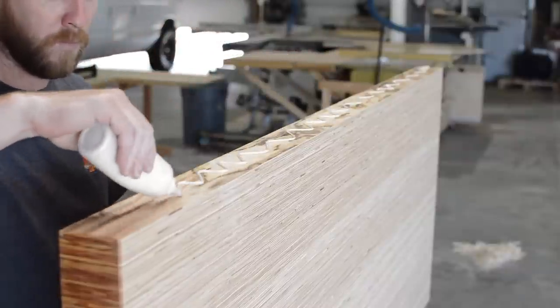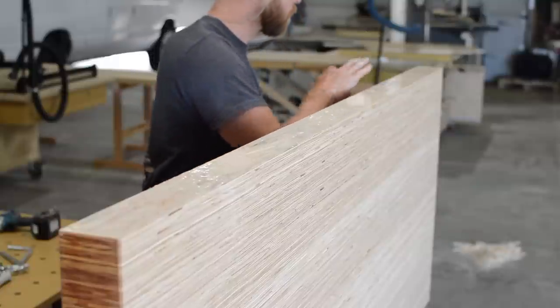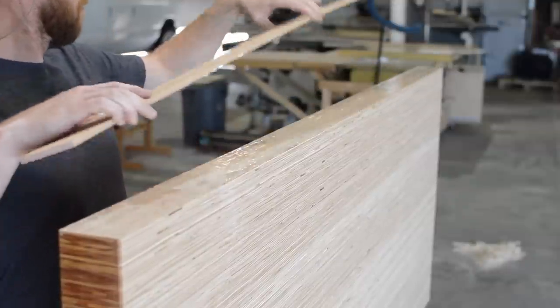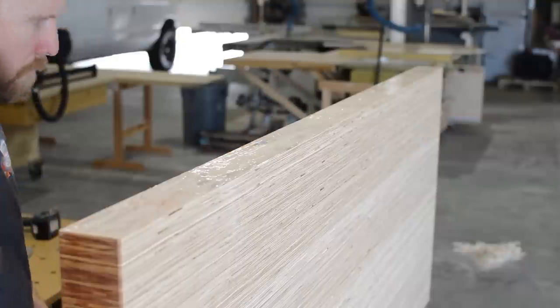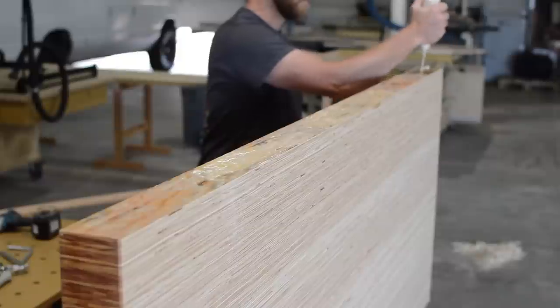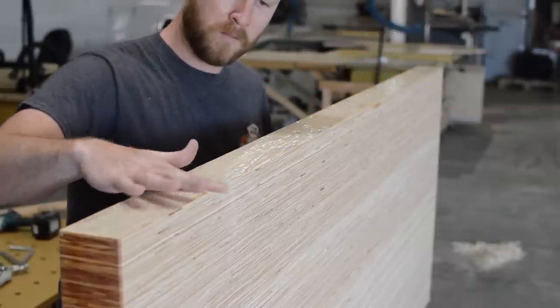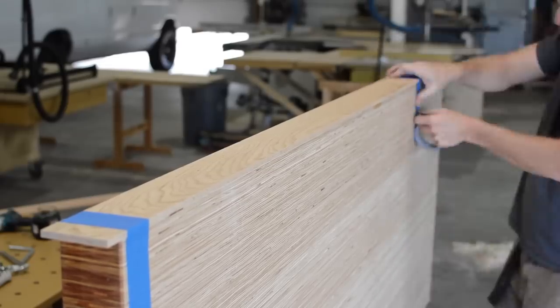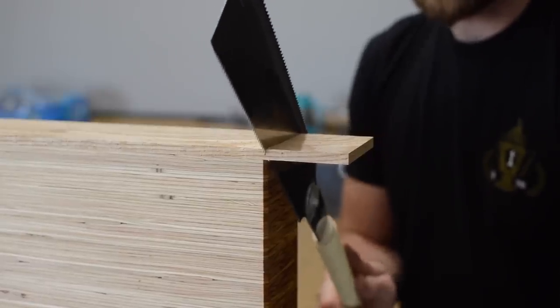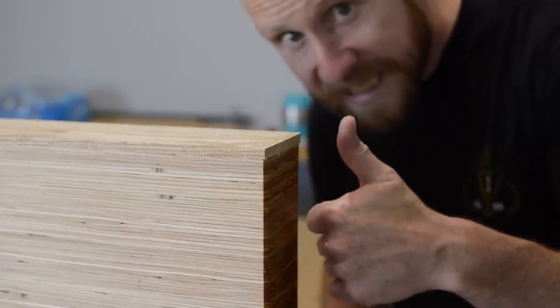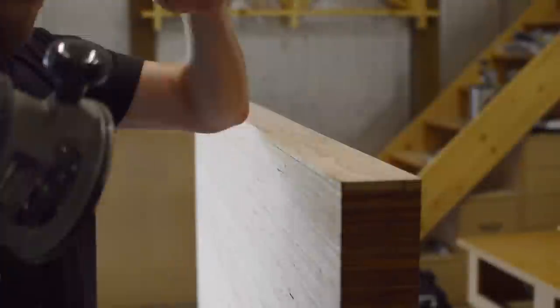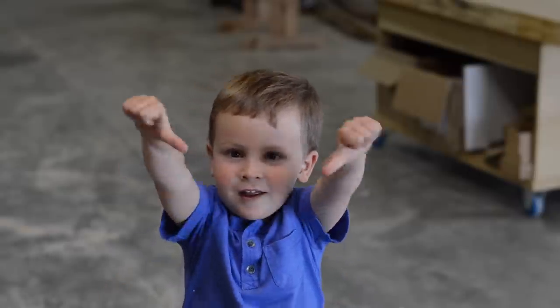One of the downsides of LVL is that the sides of it are fairly ugly so I thought I would glue on a thin layer of solid wood to clean up the appearance. But for the first time in my woodworking career I made a mistake and I left this clip in because I thought it was hilarious. After seeing the piece is too short, what's my next move? I pull out my tape measure and measure to make sure that it's too short. So I went into all out panic mode and quickly milled up another piece and glued it on and all was well. The only byproduct of this mishap was the glue line between the workbench top and this edging. The shop apprentice likes that I fixed the mistake, but doesn't like that I made the mistake to begin with.